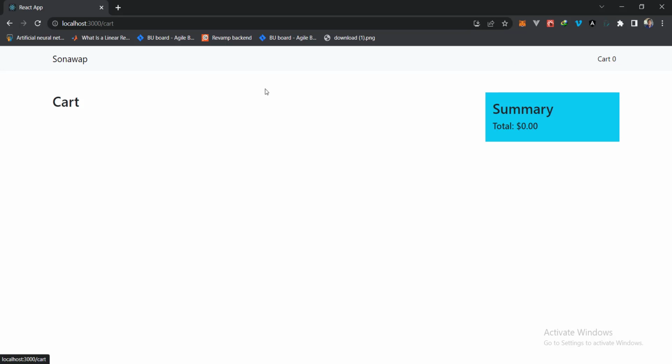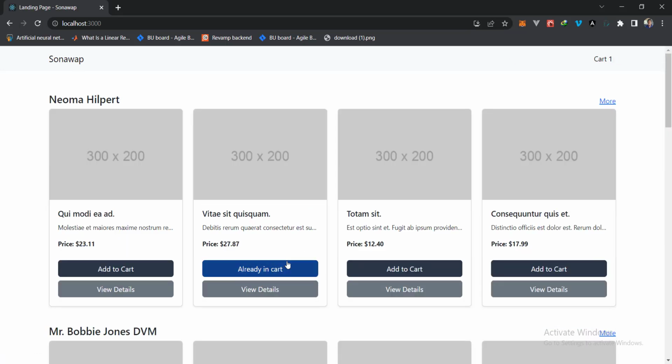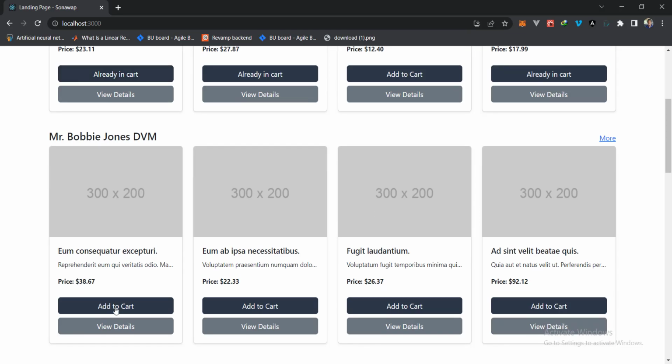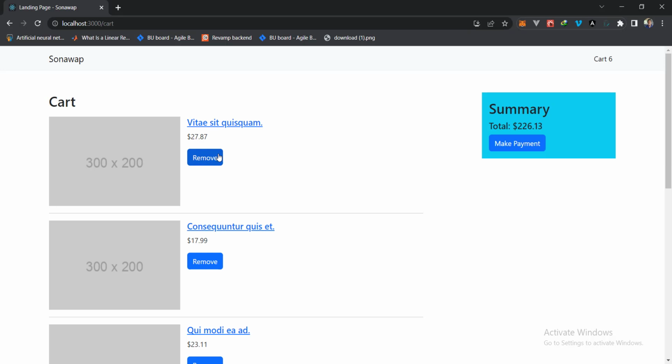And if we go back to our view, let's just refresh. So we have 0, and we should go ahead. Let's add that. So you can see the items. Let's keep adding. All right, we have 6 items, and if I remove this, you can see it has turned to 5. And basically this is our cart page.